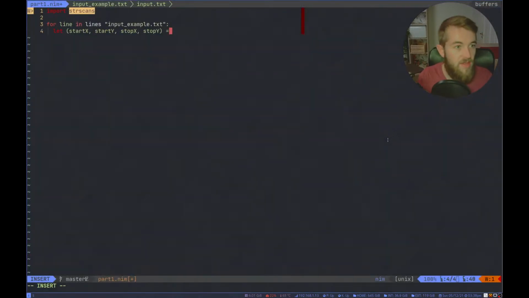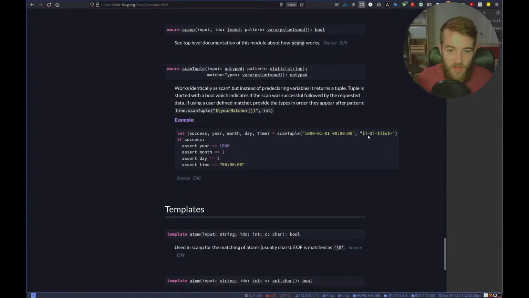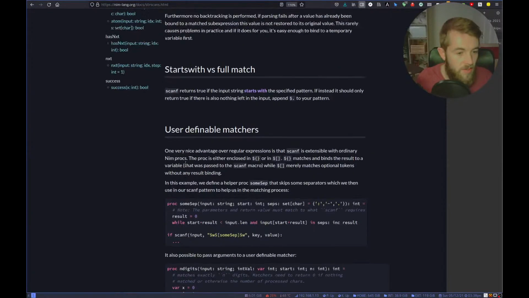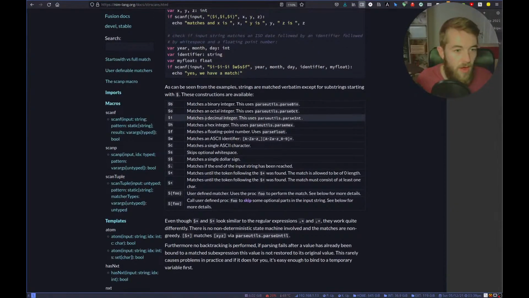So we want to give it the input string, that is the line we just read in, and the format is going to be, I believe, just $i for our numbers. If you look here, $i is a decimal integer, which is probably what we want.